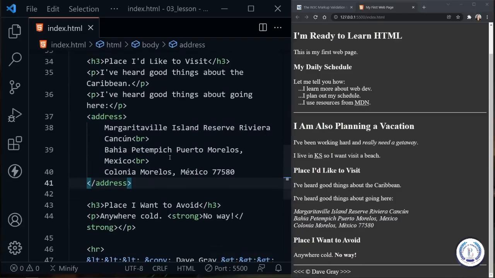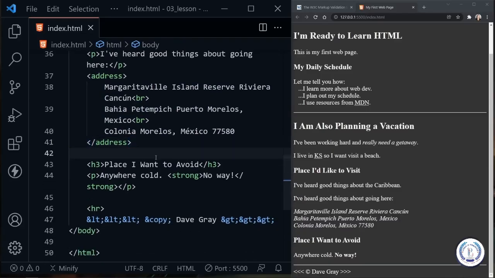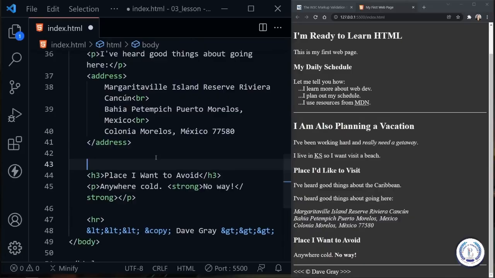Now, before we finish this lesson about content, there's one other thing we can add to our code. Now, we won't see it on the page, but it is important to us. And this is an HTML comment. And so now you can see Visual Studio Code colored this differently, at least with the theme that I'm using. And we can leave a note for ourselves inside of our code. Now, notice this will not be on the page, but I will show you how the public can see it.